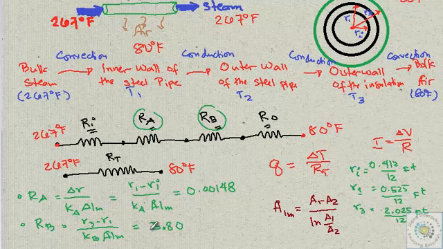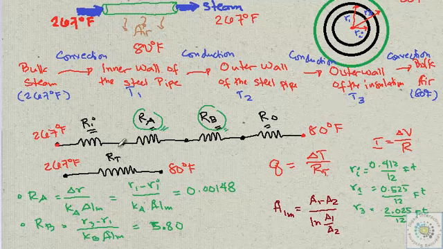I'm not showing the lengthy calculation for this one. If you take a look, Ra is much smaller than Rb, because of course your steel pipe is not an insulator. It's a good conductor of heat, while the insulation gives a relatively high resistance, 5.80 compared to 0.00148. So that's really the purpose of insulation. It gives you a resistance to heat transfer.